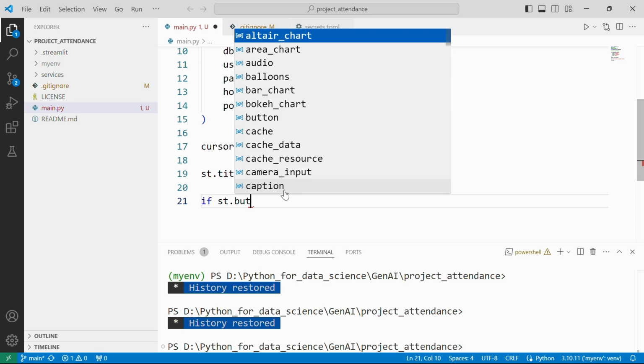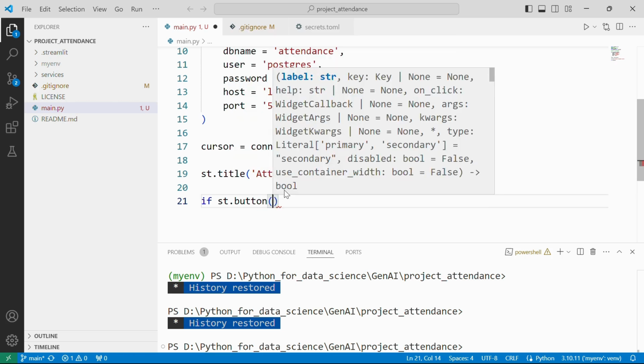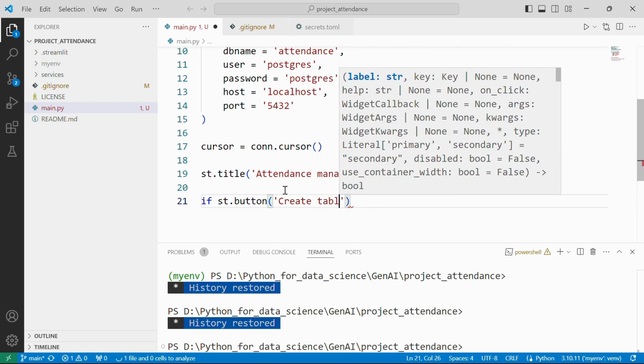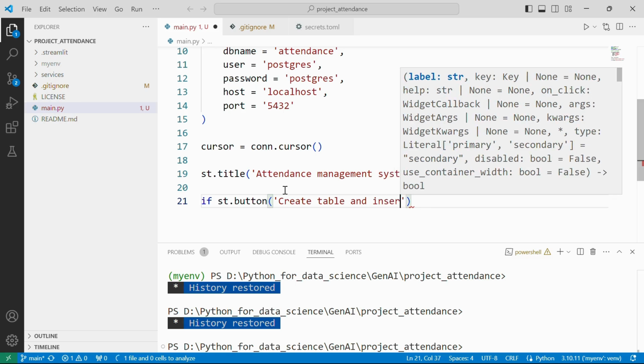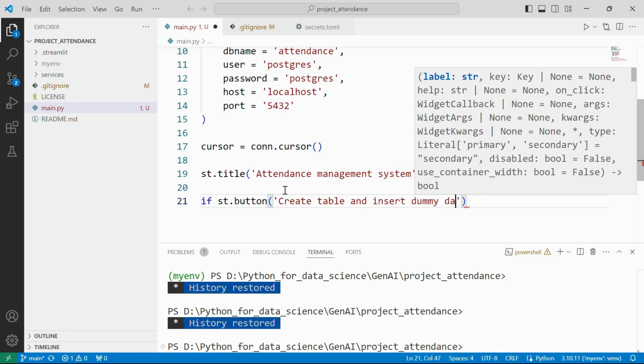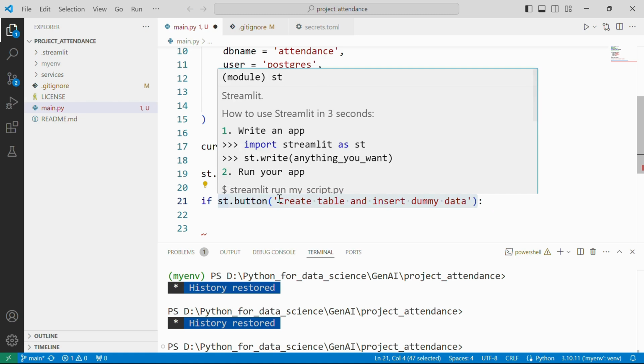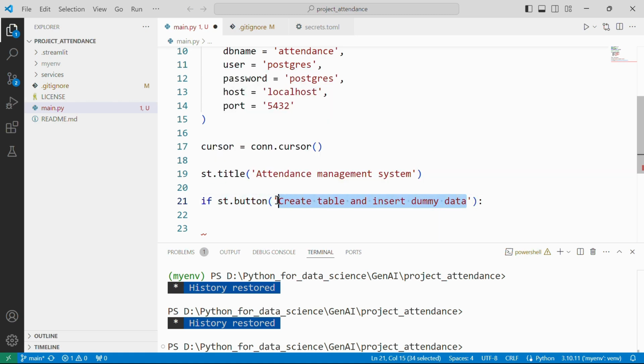So st.button, and here I will write create table and insert dummy data. Okay, so this is the if statement. If the button is clicked, there will be a button displayed, and the title of the button will be create table and insert dummy data. Title is the heading that will appear on the page.